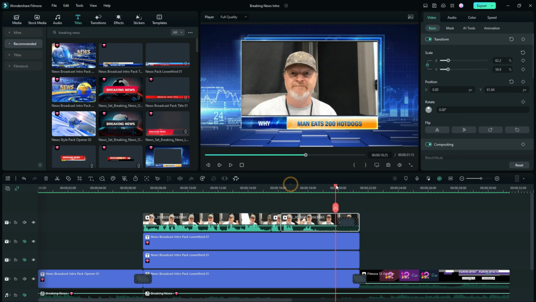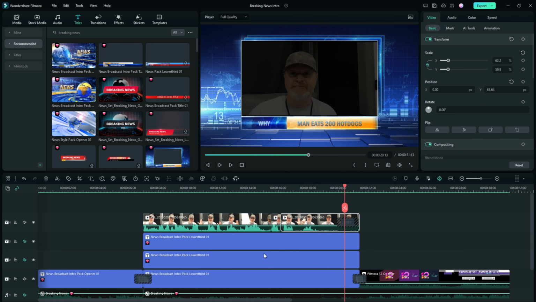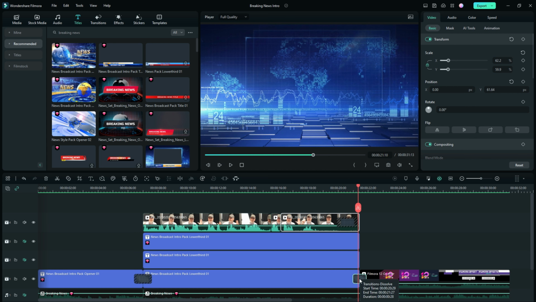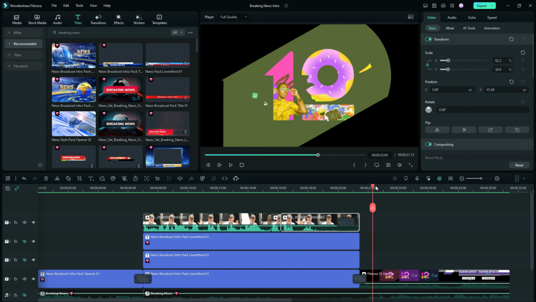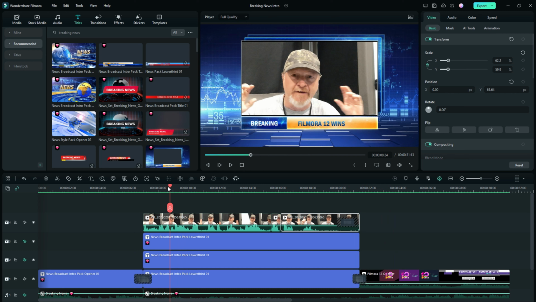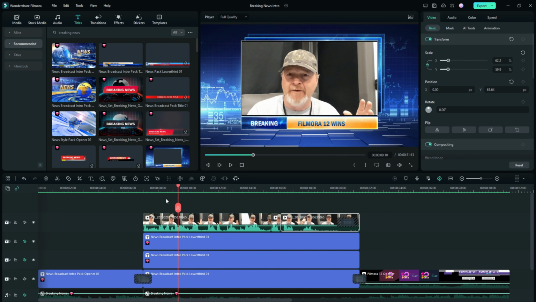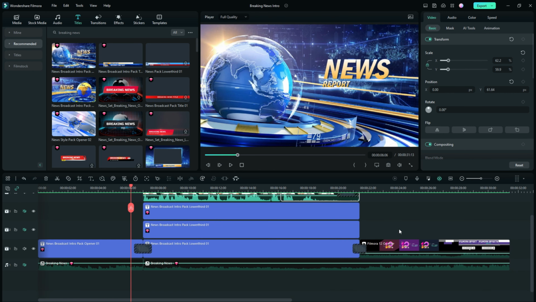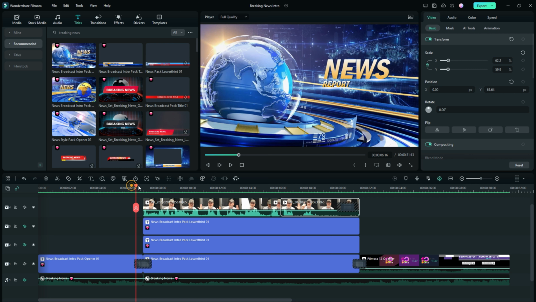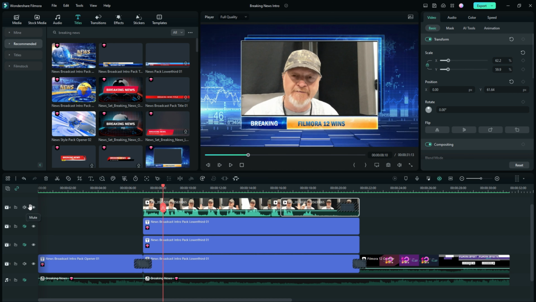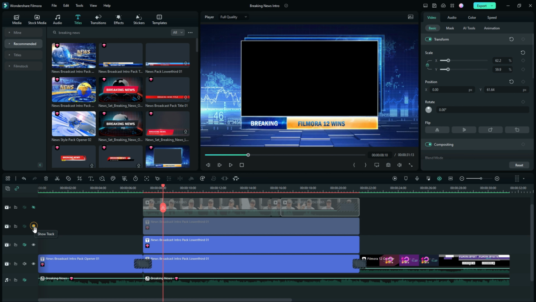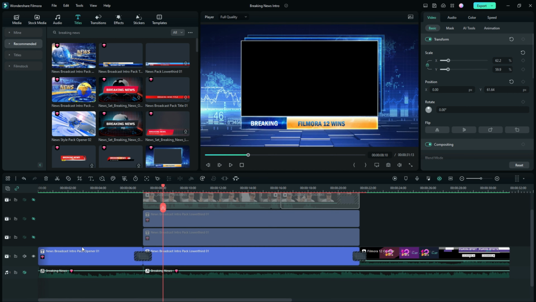Anyway, then we go over to the end and I did a dissolve to match the dissolve of these lower thirds, and then finally I did another dissolve to transform into the Filmora 12 opener. And that's it. This is a very short video, but this is quite a bit of work getting this all lined up. When you're working with this stuff, I highly recommend that you hide your tracks and also mute, because you just want to focus on what you're doing, and then just go one at a time.